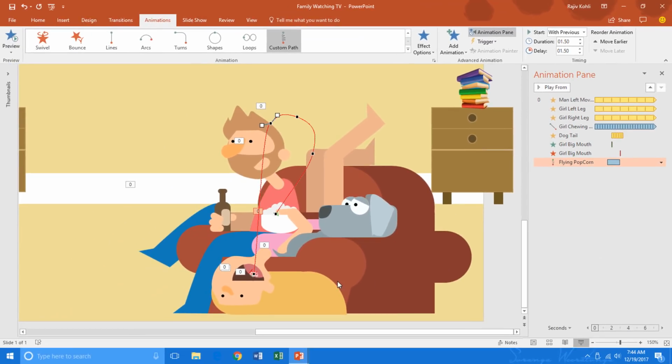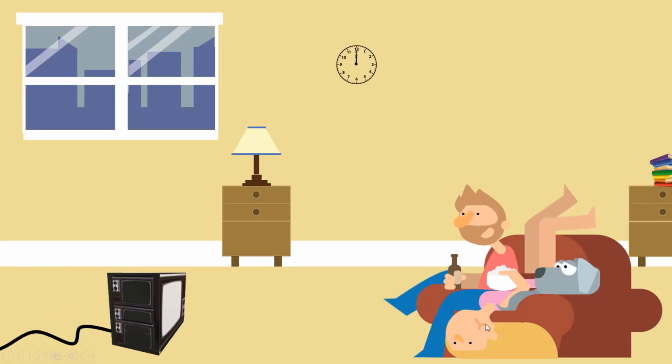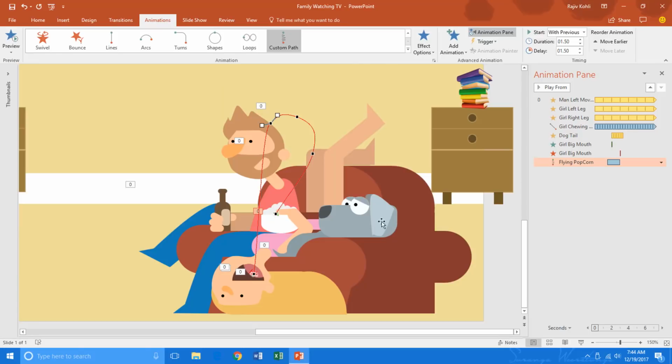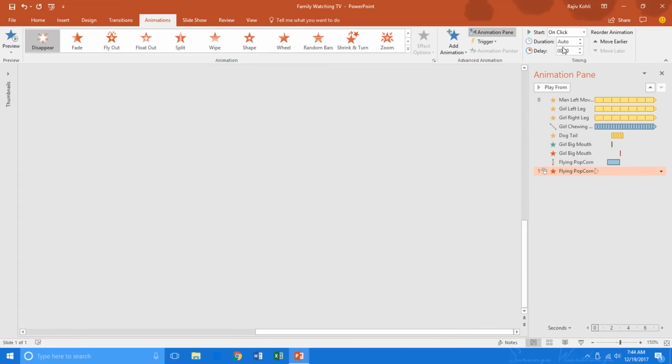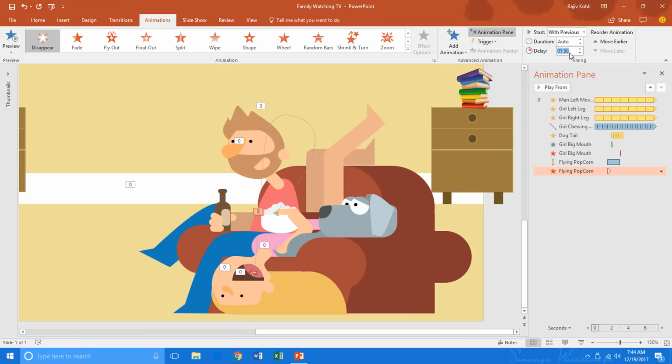Let's see the preview. This she is doing, then she throws out the popcorn. That's fine. Then we want this popcorn to disappear, and for that I apply the disappear effect with previous, and I want this popcorn to disappear after 3 seconds.